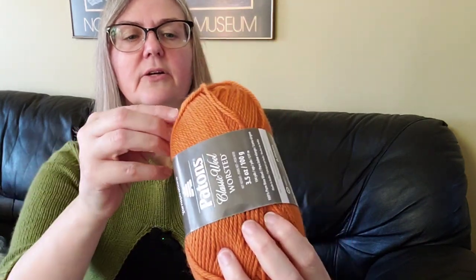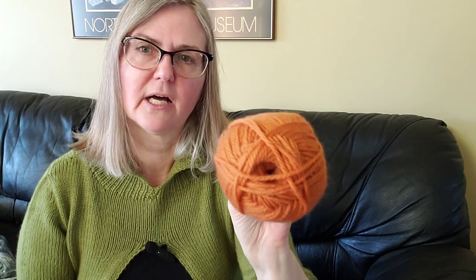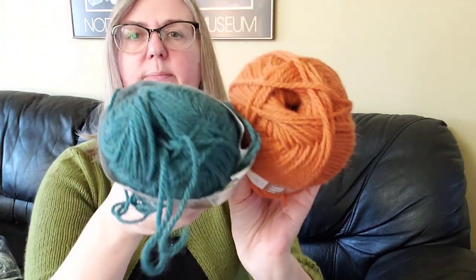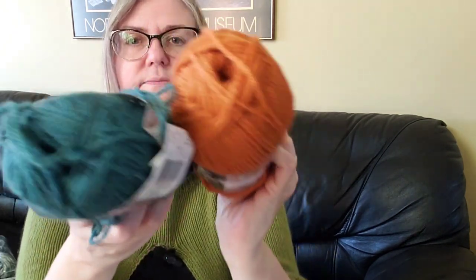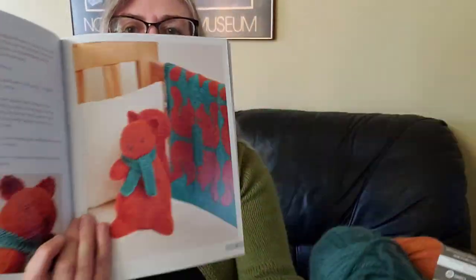I'm going to do this for the main color of the body. This color is called Desert. When I ordered it, it ended up looking a lot more orange in person, so it's just been sitting in my stash. I have a couple balls of this, so if this goes well, we may do another one. And then this is going to be the color of the scarf for the squirrel, and this is called Jade Heather.